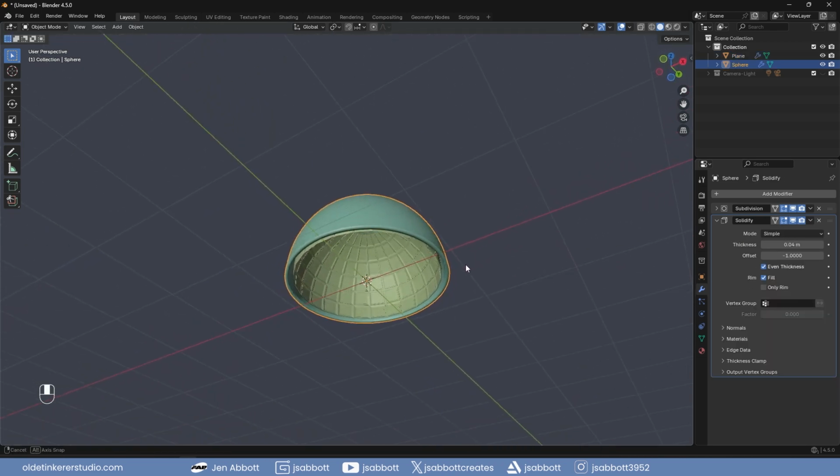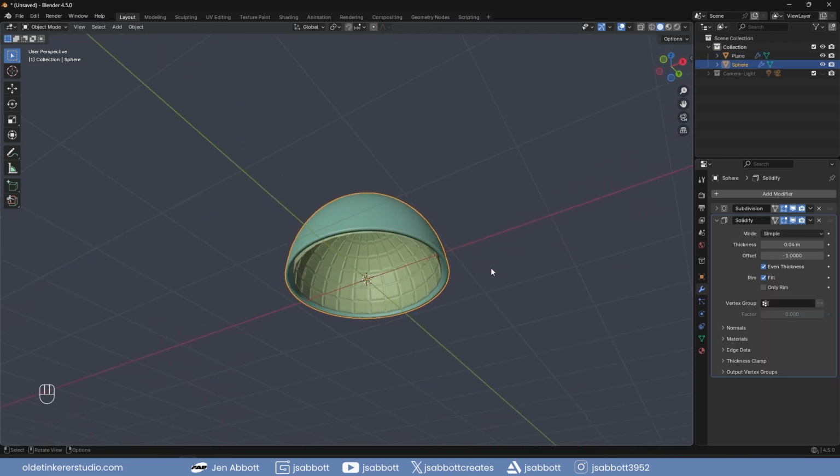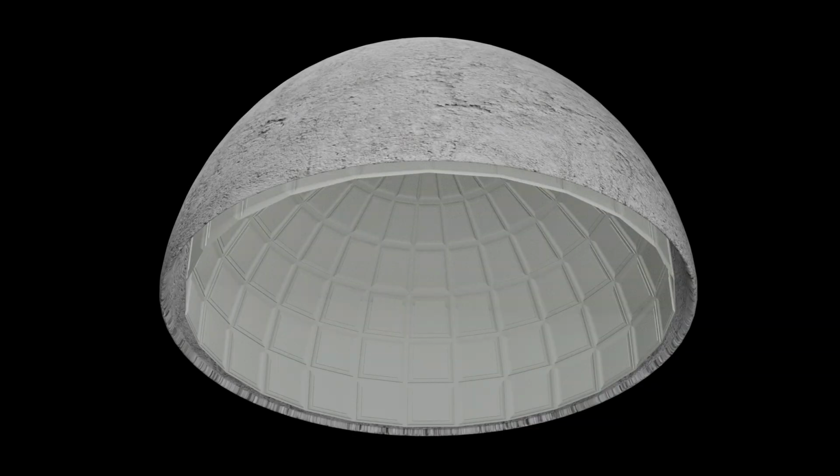Creating a Roman dome in Blender 3D is a fun and rewarding challenge, combining classical architectural principles with the power of modern 3D modeling. By following the steps outlined in this tutorial, you'll have a better understanding of how to model curved structures for your realistic scene. Whether you're building historical scenes or working on personal projects, this skill will be a valuable addition to your Blender toolkit.